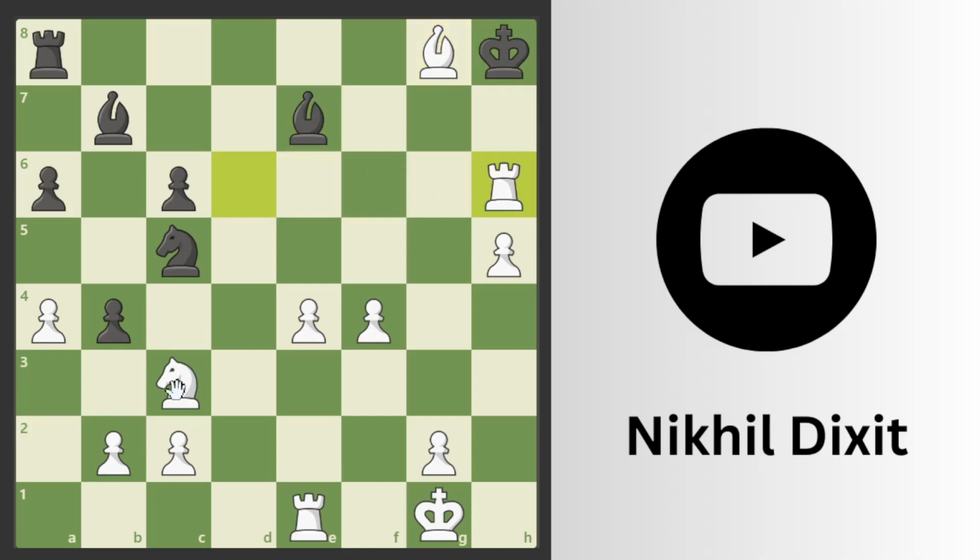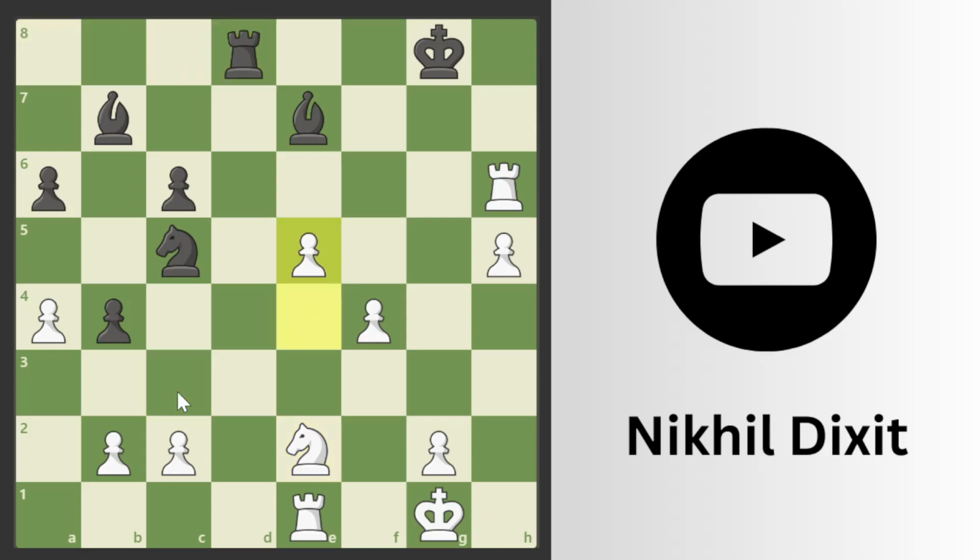So bishop e7, rook h6 check, king into g8, knight e2. Now the position is slightly changed. Now black has two bishops for rook instead of bishop and knight. So e5, bishop c8. Also, white has these 4 passed pawns. White's aim now is just to push the pawn properly and convert the advantage into a full point.